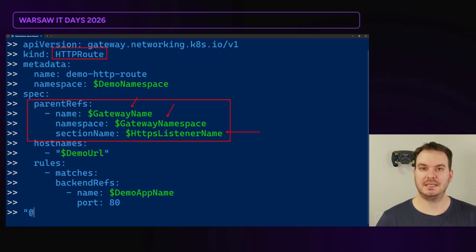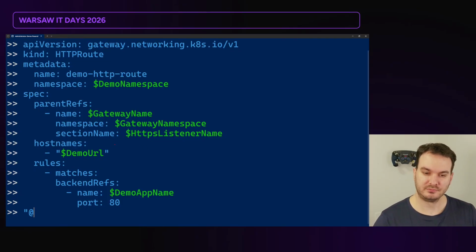And the HTTPS listener was the one that was listening on port 443 and the URL demo.programwithwolfgang.com. I'm selecting the section name specifically because later I'm going to show you how we can do a redirect from HTTP to HTTPS to always have HTTPS for applications. Therefore, we're going to need this, but all the details in a couple minutes.